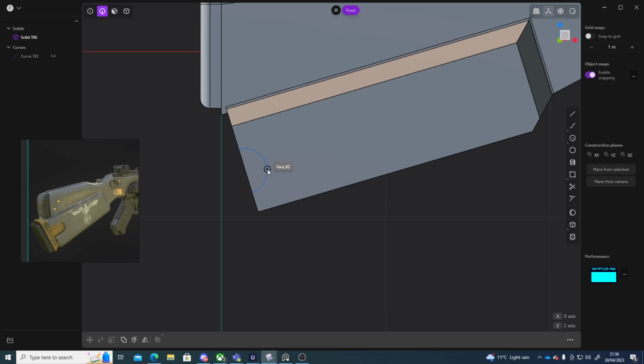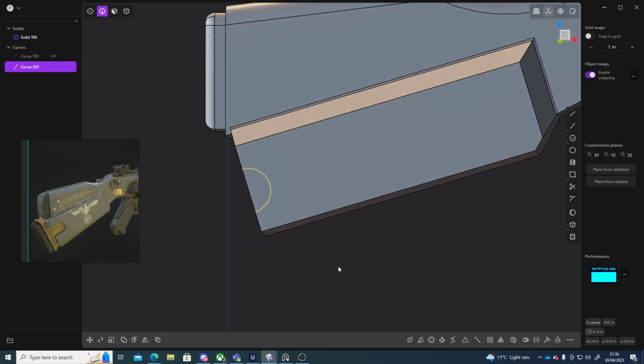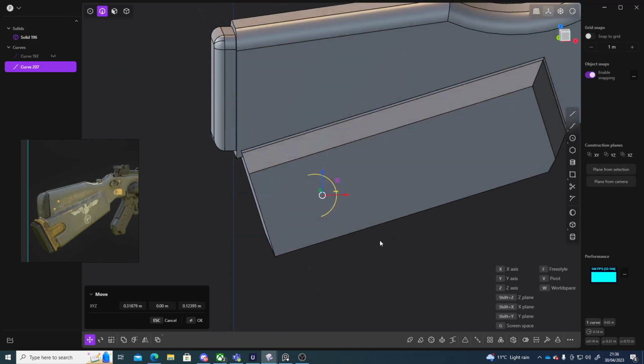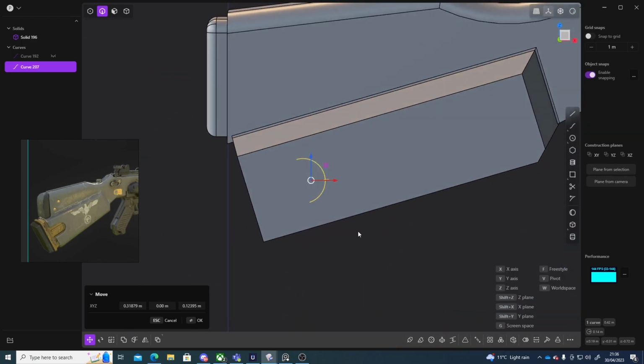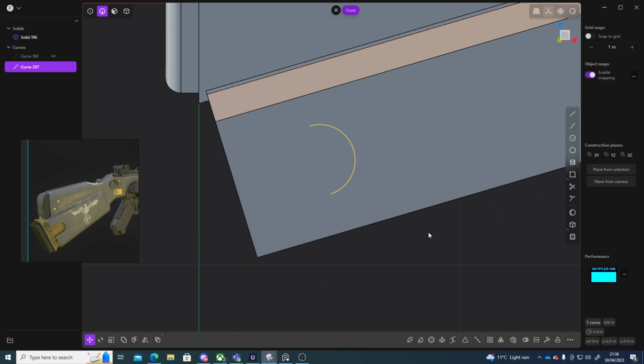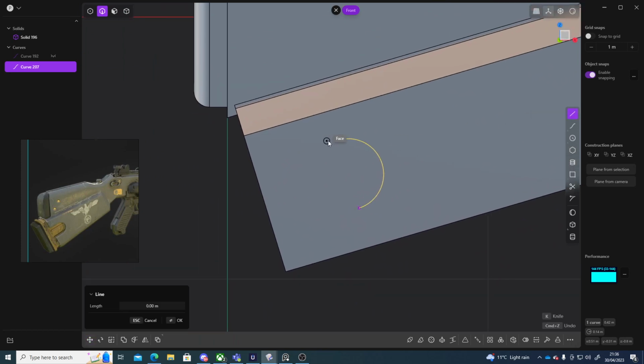So if I create this small arc here, I can then press G and move that to here, like so. Right click to confirm.